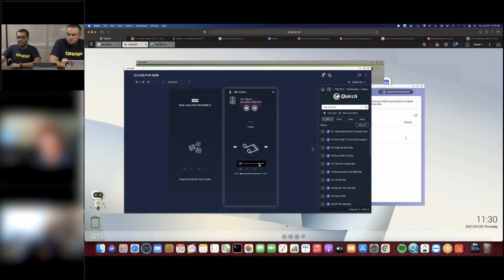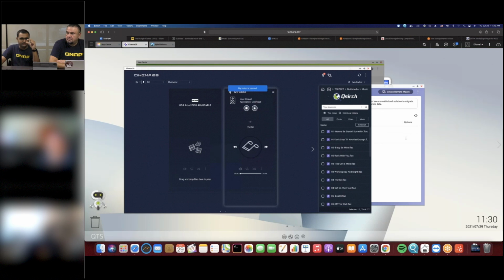To start playing back the video as well. I can pause it right here. I can stop playback right here. But this is happening through my NAS into my Bluetooth speaker. This is just charging, right? But this is through Bluetooth, so I can still play back, still playing back, no speaker, no wires connected, straight through Bluetooth.